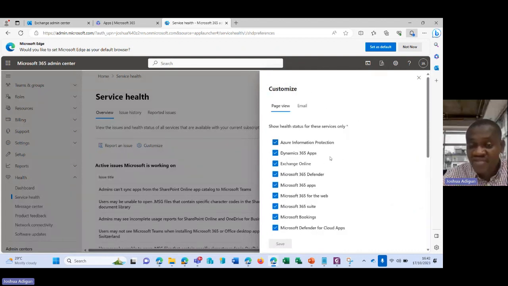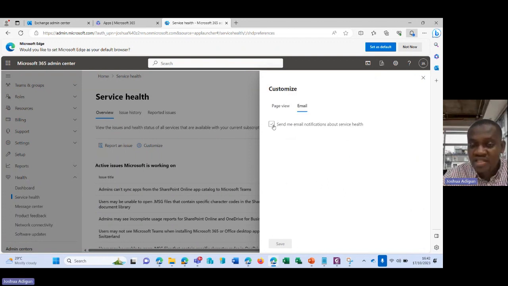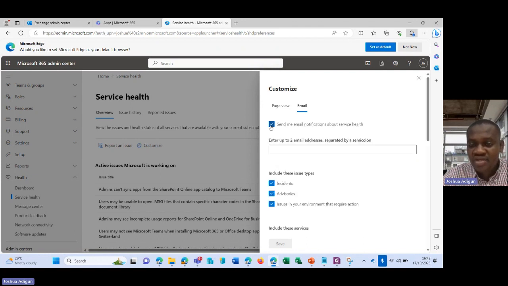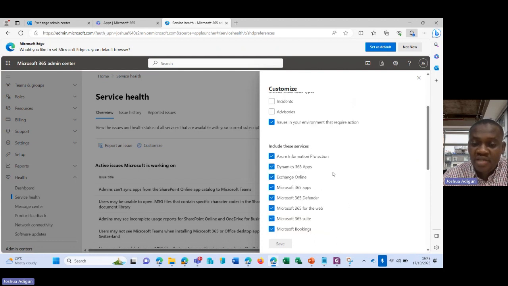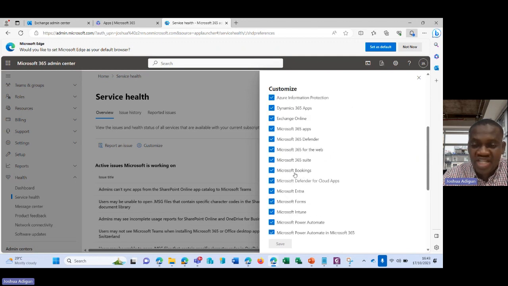However, I want to get emails on everything here. So I'll click on email here, and then I say send me email notification about service health, right? I click on this, and then the email should include service incidents, advisories, issues in my environment that require action. I can uncheck them and say only service incidents, or I can say issues in my environment that require actions, right? And then I can decide to select the services and uncheck the ones I don't need.